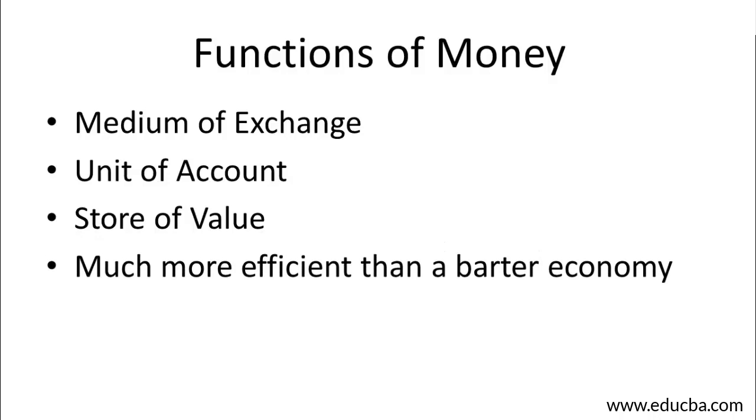And of course, it's going to be a much more efficient system than a barter economy. When you talk about barter, you're trying to exchange chickens for goats. I'm just giving an example, really. I've not been a part of this barter system, but you have to imagine that it's really going to be on the basis of assumption. Today, if I'm going to trade chickens with somebody so I can go and buy a goat, for whatever reason, really, I'm fed up of selling eggs and now I want to sell milk instead. Now, how much is one goat worth in chicken value, really? Is one goat worth five chickens, or is it the equivalent weight of the goat compared to the equivalent weight of the chickens? I don't know, really.